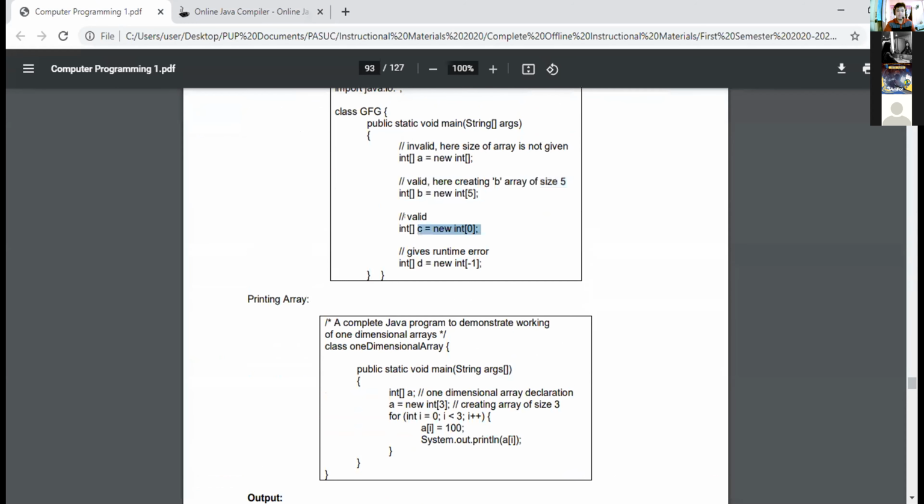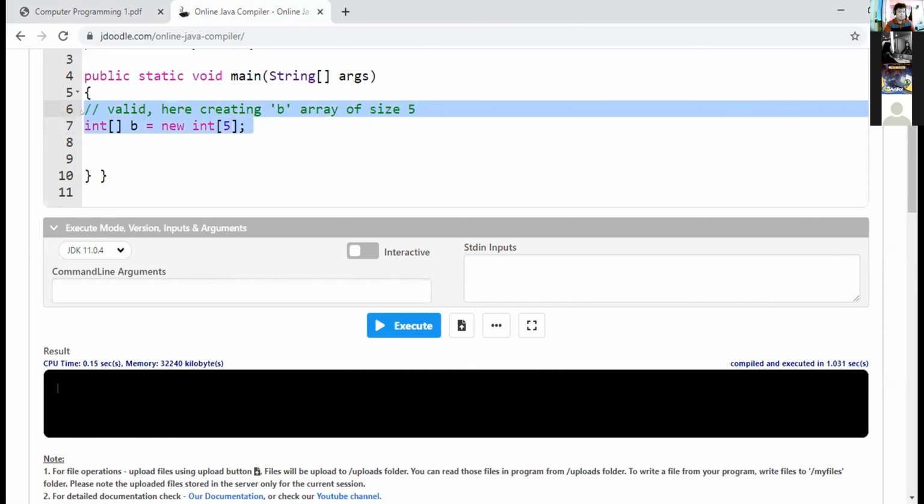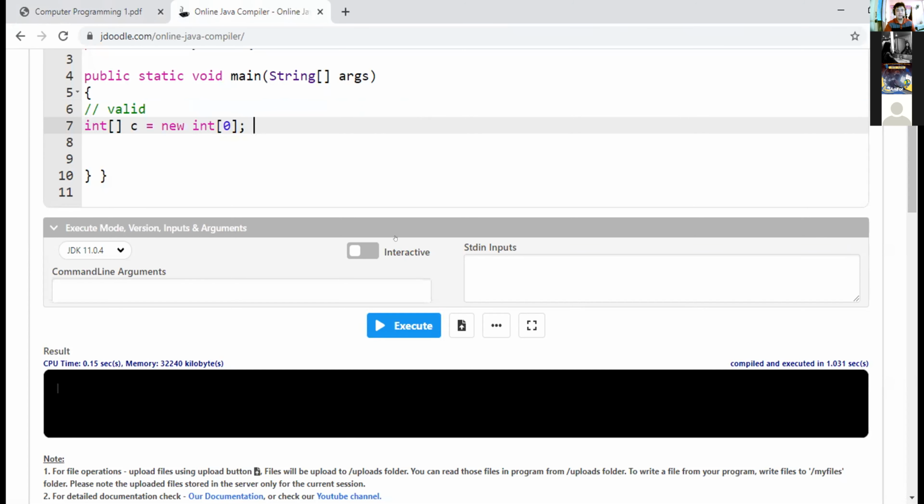So, eto ngayon, nagbibigay lang tayo ng examples. No? Control C. Ayan. So, once we execute, again, tama pa rin siya. Nakikita nyo ba? Nakikita nyo yung kagandahan of using your IM?